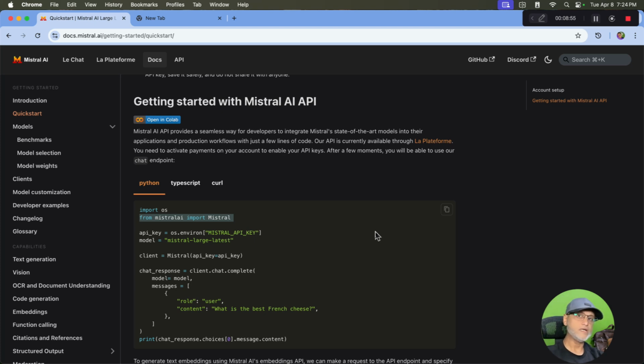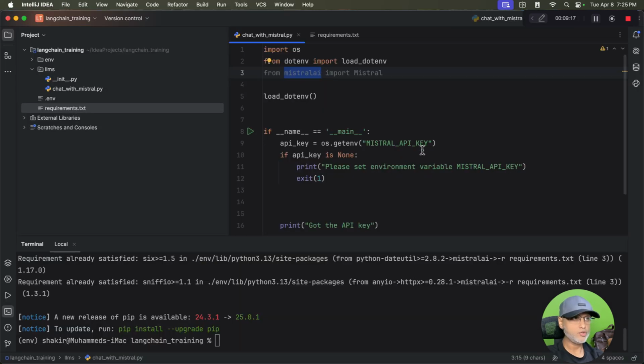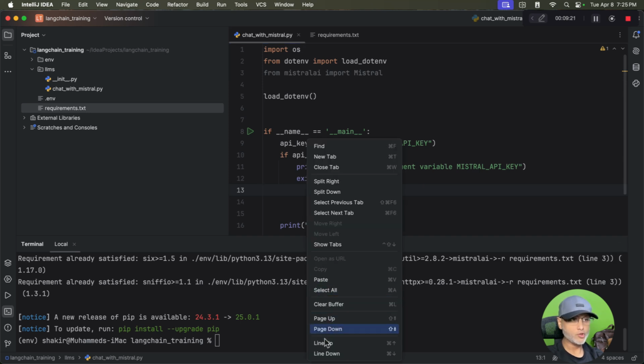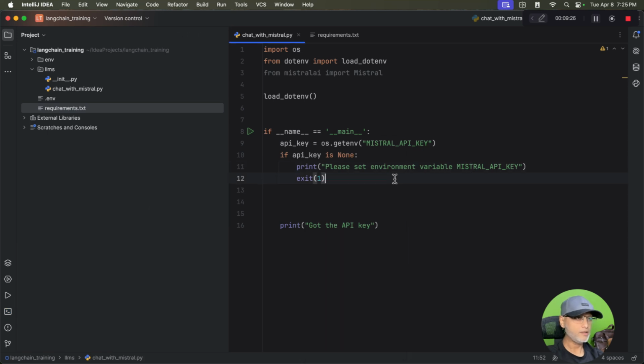Later on, when we get started with LangChain, you will realize that LangChain will act as one single library for us, using which we will be able to access any one of these models from any one of these companies. We will come to that later. But for now, let's use this model. When we access the LLM from any company, we need to specify which model we want to use, right? So I come back over here, close this, and write the rest of the code. I'll say model is so and so.